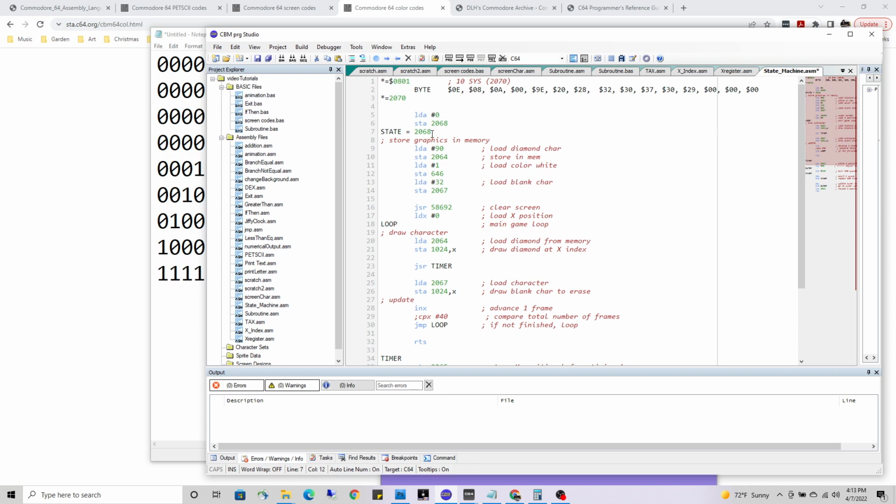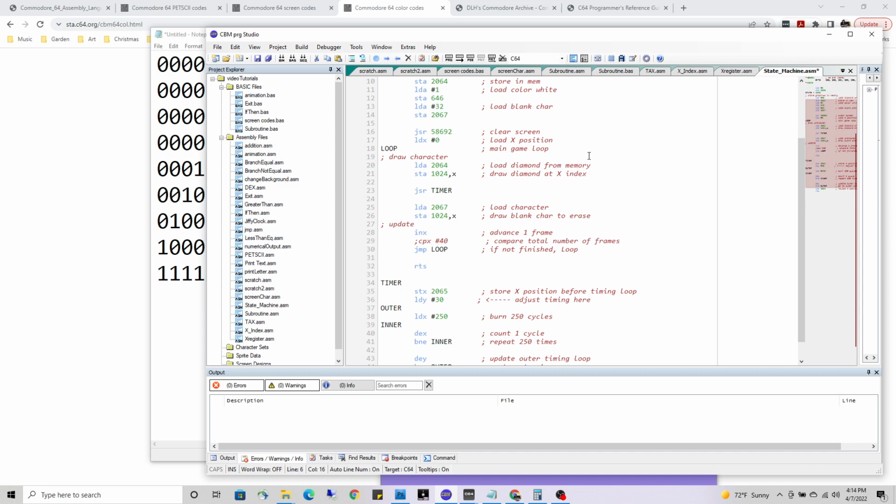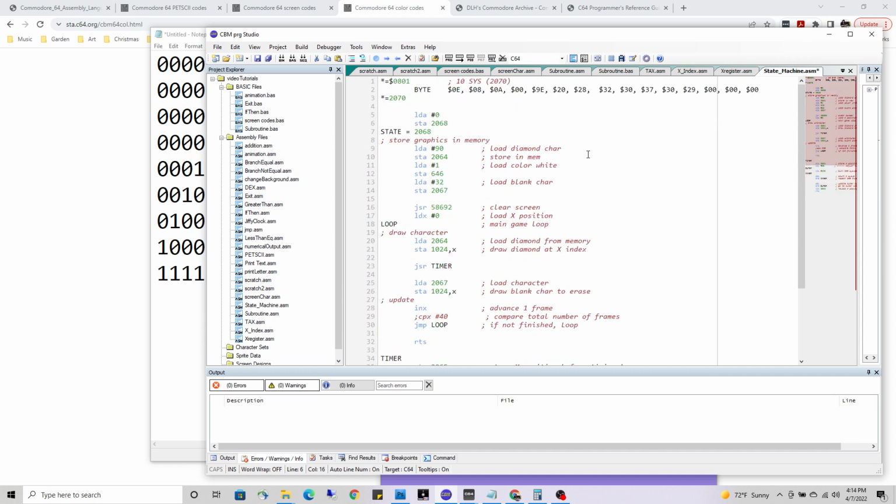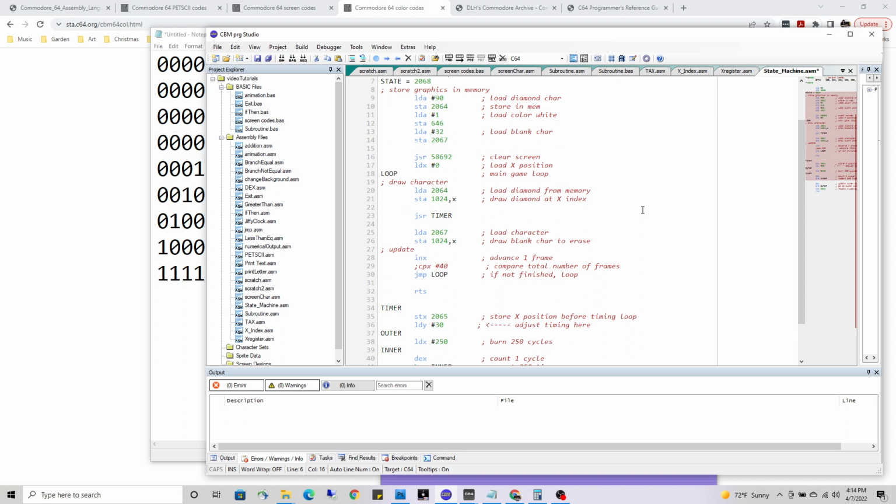Okay, I could do the same with my diamond character, my color, position, my blank character, and name them diamond or blank. It can help make coding easier, you know, that way you're naming your variable, and this is how you do it in assembly, by naming the memory location in which you store the variable. Okay. Right, so next step, I've created my state. So let's create those various states, shall we?